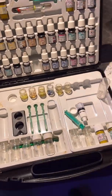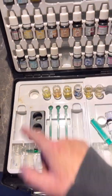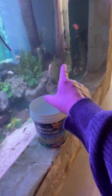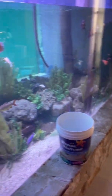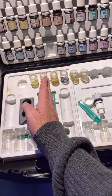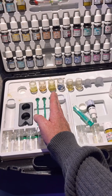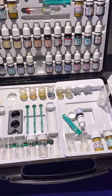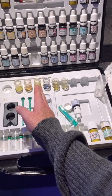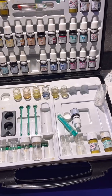Hey Rex. As far as the water quality in here is concerned, the ammonia is 0. Ammonia is first degree fish waste. Now good bacteria is going to establish in the gravel, in the filters, on the rocks, on the glass, on the plants, and these good bacteria are actually going to break the ammonia into the nitrite, and the nitrite into the nitrate. If we had ammonia or nitrite, which we pretty much don't, then we're going to look at the filters. If the nitrate's high, which this is not, then we've got to look at the water changes.